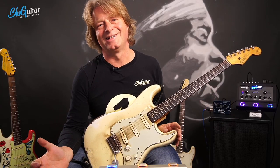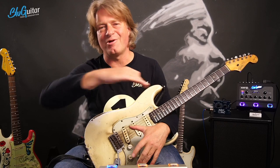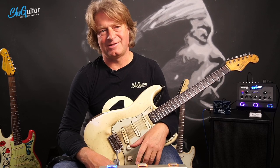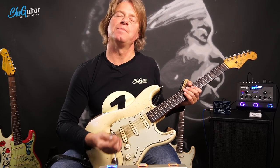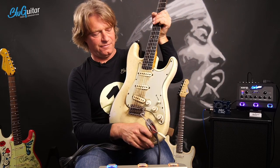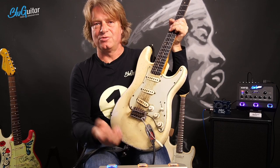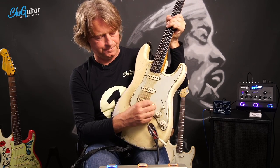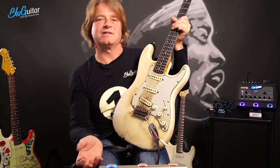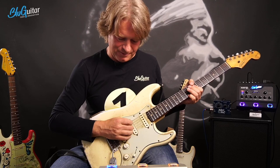So this is the tone I had in my head. Of course, it's the guitar and the amp, but basically this is kind of a cranked plexi Marshall tone with that guitar. That's my tone. And now look or listen for all the details. I have tons of treble here, and this is why I like that treble bleed capacitor that I showed you in the last episode. If you think this is too much, it's a matter of taste. It's not what is best in general, it's just what I like best for what I do. So that's the one thing.